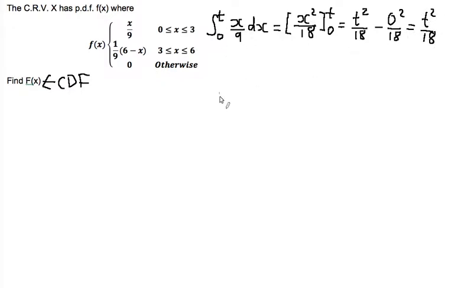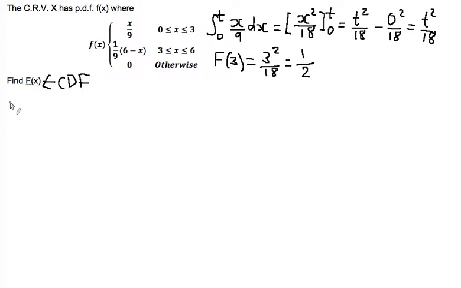And so the first function is fairly straightforward. Now, in the second function, we are going to integrate over the range from the lower bound, which is 3, up to t. But the difference is that we have to account for all the probability accumulated from 0 to 3. So in other words, I want to quickly work out F of the upper bound, 3, using the first function. I get 3 squared over 18, which is 9 over 18, which is a half. You'll see how we use this in a second.